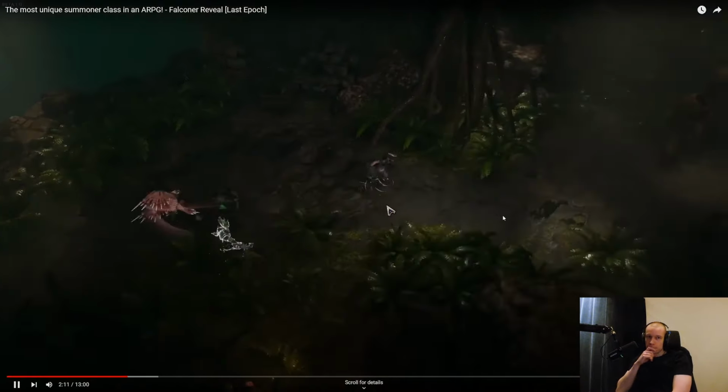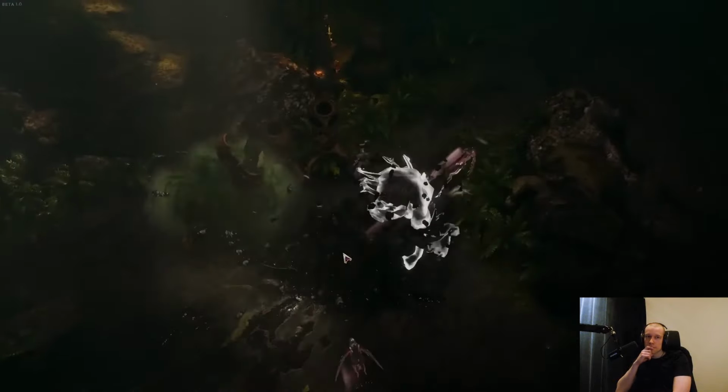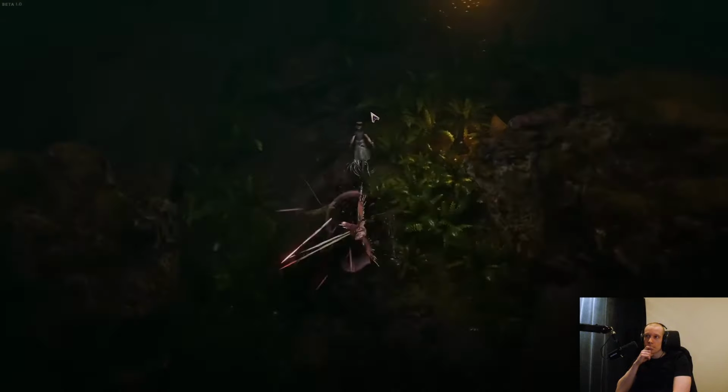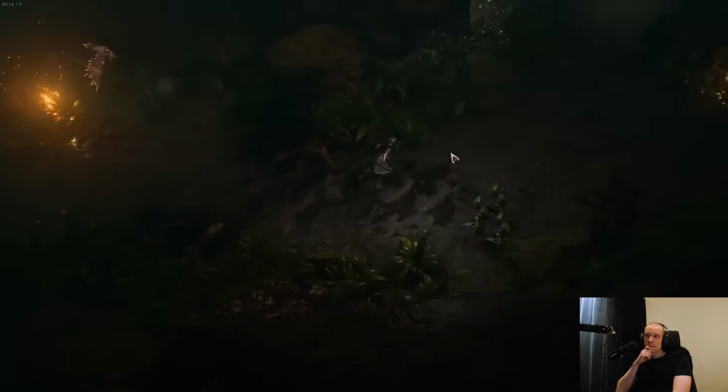Being able to spam it even more. So basically, this is your Falcon friend, which is the main fantasy around the Falconer. To be able to use other skills, you also have to have the Falcon on your hotbar, as we'll see a little bit later, but this is the base ability of the Falcon.